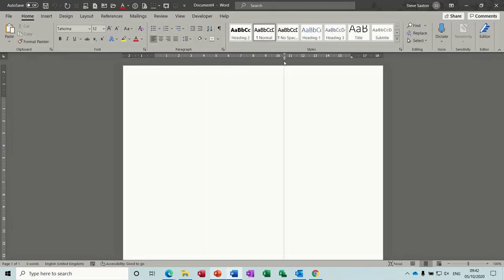So I'll move the indent marker across to the 11 centimeter mark, and I type my address, 123 Belden Lane. I don't live there, by the way, before anybody decides to write a letter to me. I lived there when I was 10. So the benefit of indents is that when you're finished, you just clear the indent. Control Q clears the indent, or you can drag the indent back across manually if you want, which I will do. And then you're ready to go.